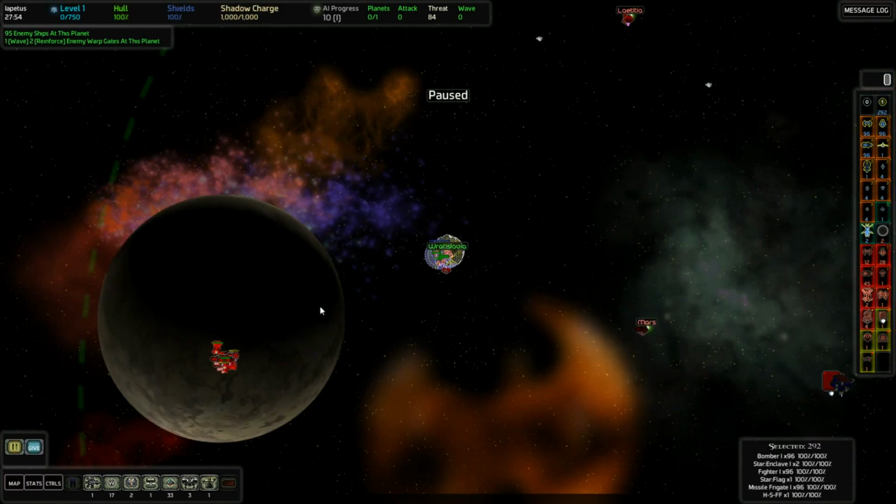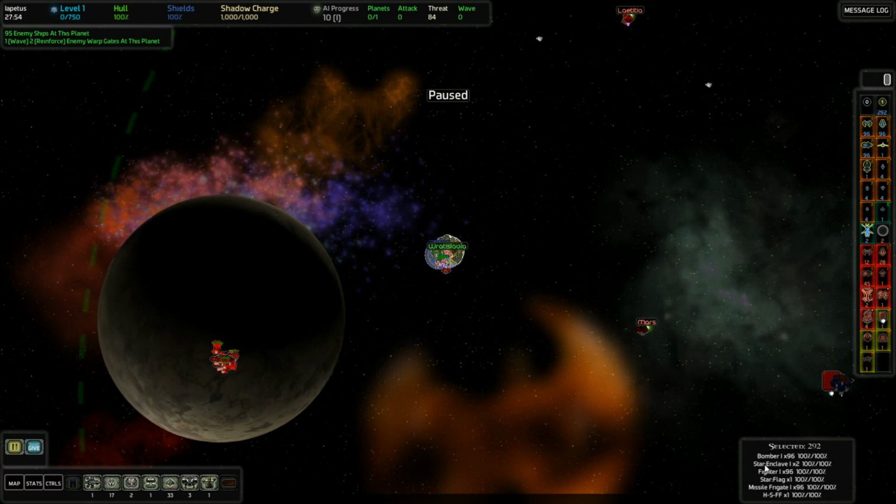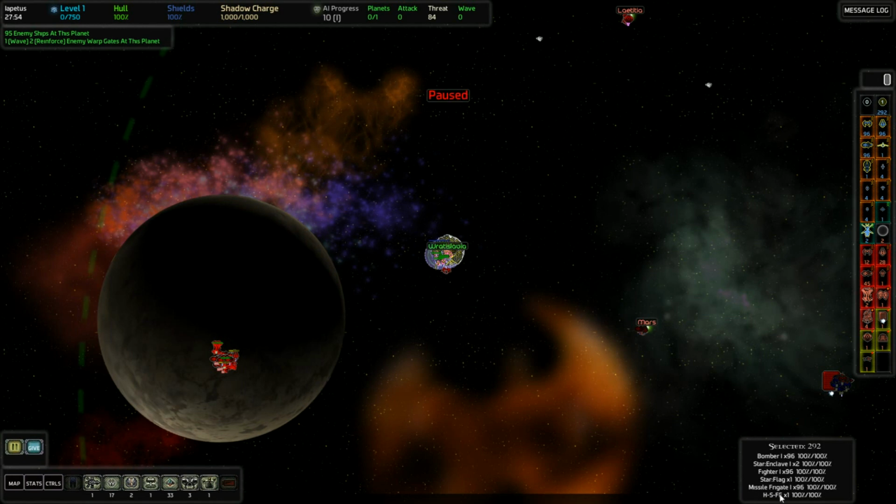Here's the next stage. We've assembled our battle fleet, such as it is. All the bombers, all the fighters, all the missile frigates, one flagship. That's to just boost our attack level. The Enclave starships for that steady attack that they do. And of course, our wonderful Shadow frigate.